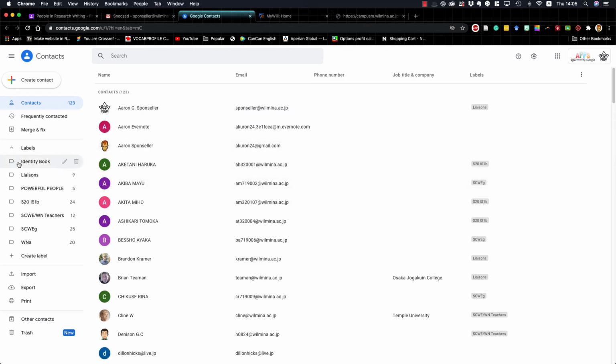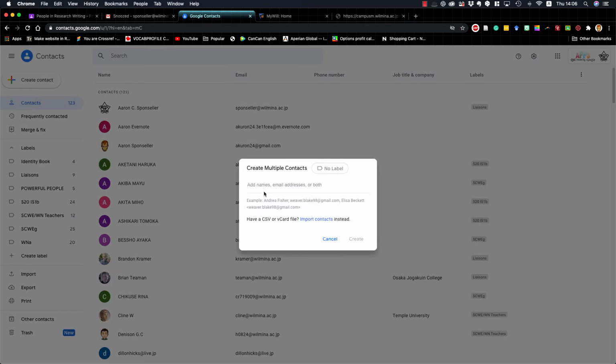And I want to create a contact. And ideally, if you had all the students in the right format, you'd create multiple contacts. And then you would just paste all of them in here. Right now it's just one and it's just a sample. But if you had all those names and you had them all formatted the right way, it should show up like this, with the name in a bubble. And you can see the quotation marks are missing, and it knows the email address. That's the format Gmail wants. And they even sort of tell you right here. You could also import it as a CSV if you had that, or a vCard. So there are other ways to do it.